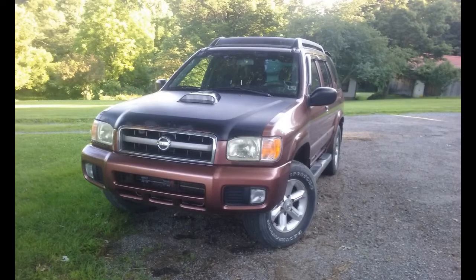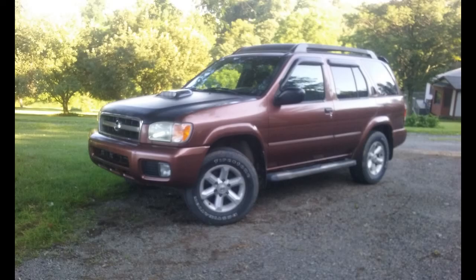But here's a picture of my car. It's an '03 Nissan Pathfinder, and it has a little over 120,000 miles on it. It does leak oil, really bad. So I ordered an oil cooler seal and an O-ring, and I'm going to put those new parts on and see if it will fix the leak. My brother-in-law and the mechanic I go to both don't think I should fix the oil leak, even though I'm almost sure that's what the problem is, the bad oil cooler seal or O-ring, because those go bad over time. You can look it up on any Nissan Pathfinder forum. They all say that the main leaks are the oil cooler and certain seals, gaskets, whatnot. So I'm going to replace those and see if it fixes it.